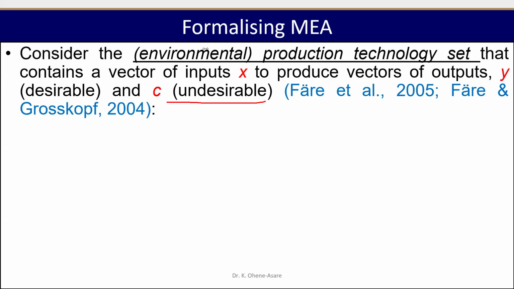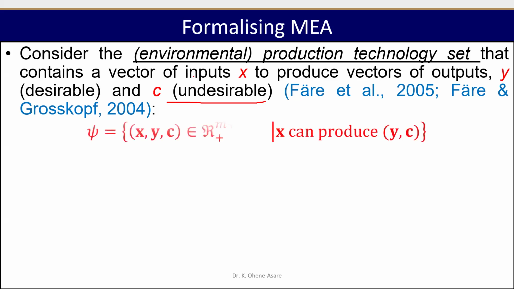Okay, so these are examples of that. Note it. So we have an environmental production function here. And you have to always learn how to write the mathematics of this. In your methodology, you have to document these things clearly. So this is desirable input, desirable output, and then undesirable output. That is a C. All of them are real positive numbers. Their maximum values are shown here. And it is produced in such a way that the X can produce both the desirable and the undesirable output. This is the environmental production function.